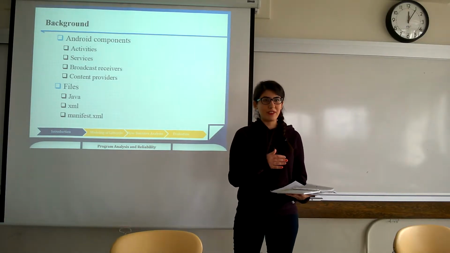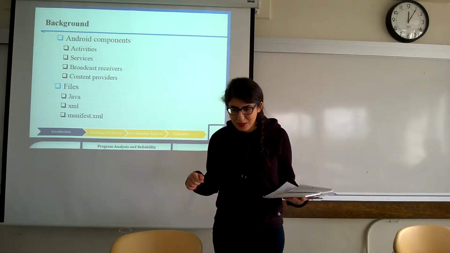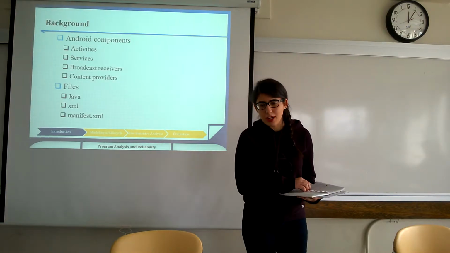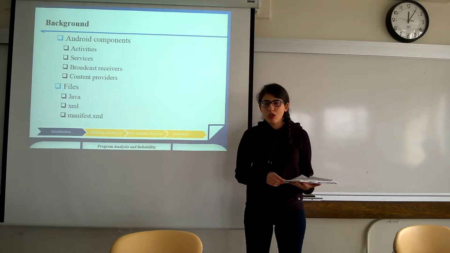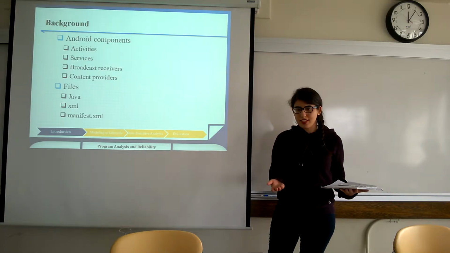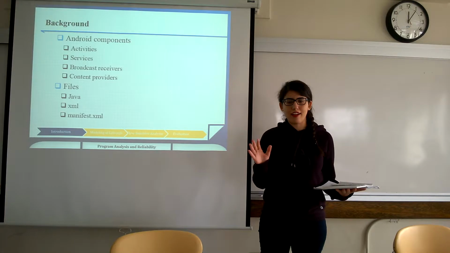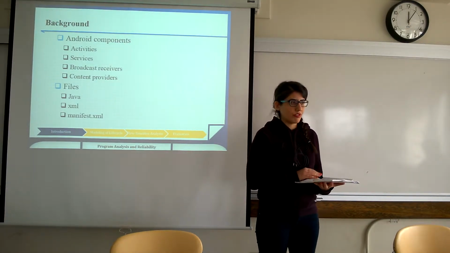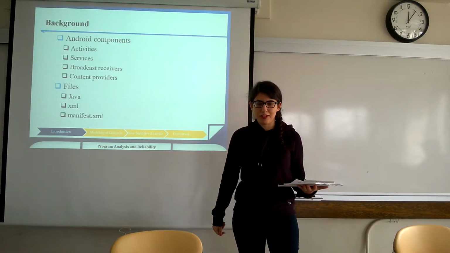So first we'll have a quick background on Android, just to make sure everybody knows a little bit about what's going on. Android components are mainly activities, services, broadcast receivers, and content providers. The main thing that we are going to talk about today are the activities. Services and broadcast receivers run in the background. And the content providers are related to databases, and we're not going to talk about them as they have not done it in the paper as well.